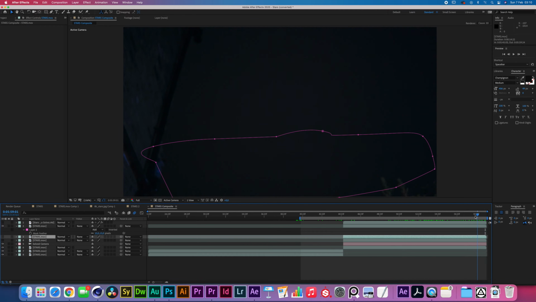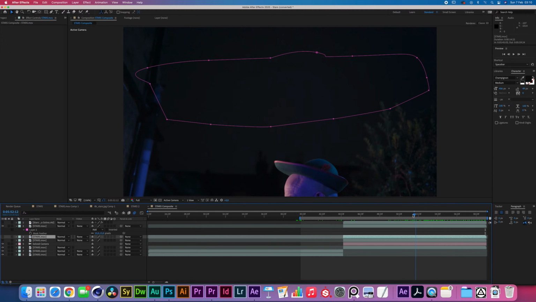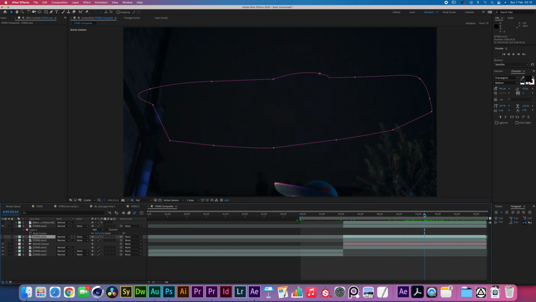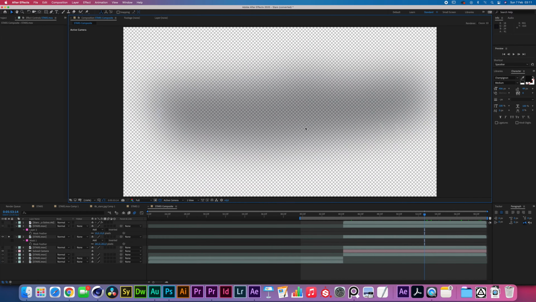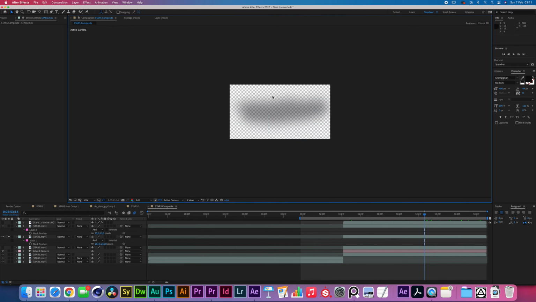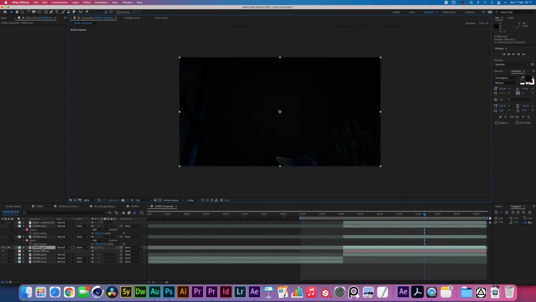Now, the next layer I have over here is just a very rough roto that goes across the shot. And I'm just taking a section of the sky because the sky is so smoggy right now. We want to make sure that we don't introduce too many stars all over the place. So I have this very janky mask over here with a feather of 260 pixels. If I solo that out, you'll be able to see what it is. It's just a little bit of that sky that we're overlaying on top to make sure that the intensity stays down. Now, the next thing I have over here is a duplicate of the shot.